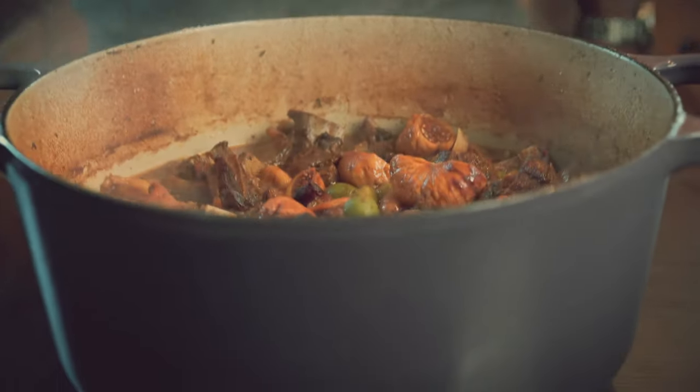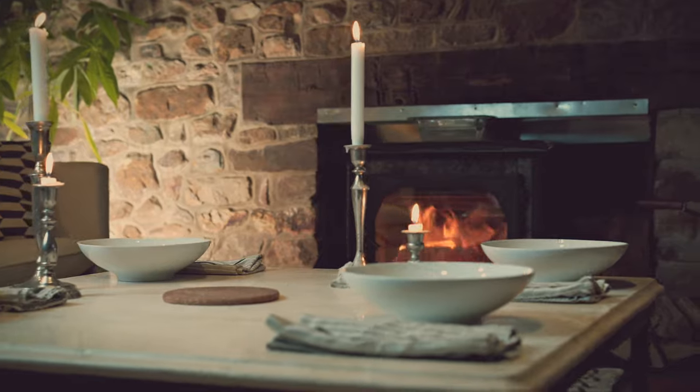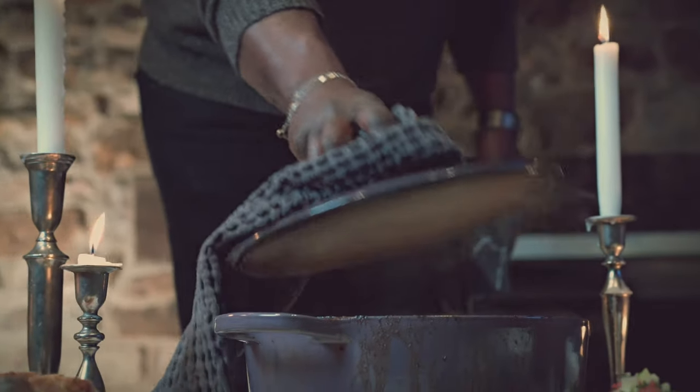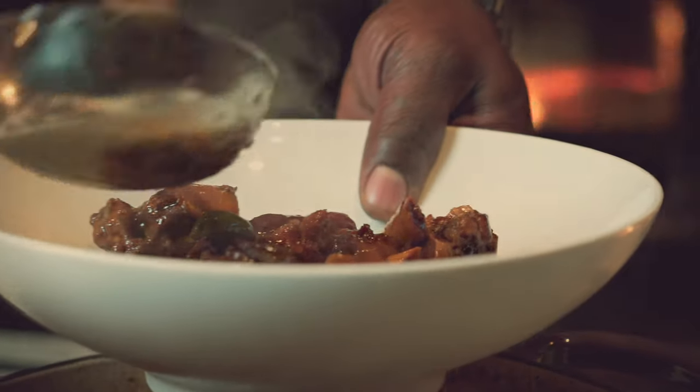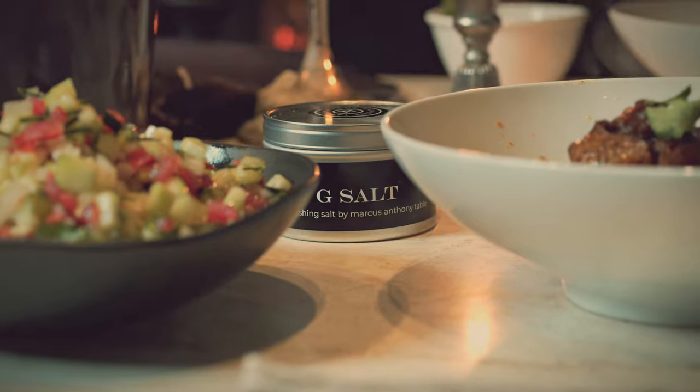It's about that time — let's pull it out. Give it a nice shake, get everything happy. I'm inviting you to come on this journey with me. If I could show you what my experiences were like going somewhere, doing something — traveling, cooking, eating, interacting — that might make it that much easier for you to go and do the same. Take a chance on food. Take a chance on your life, your experience, the things that you're passionate about. As we all are involved in this planet, we take care of it. We take our skill sets and bring it back to the table. Break bread with each other. Be kind. Share. Eat well.